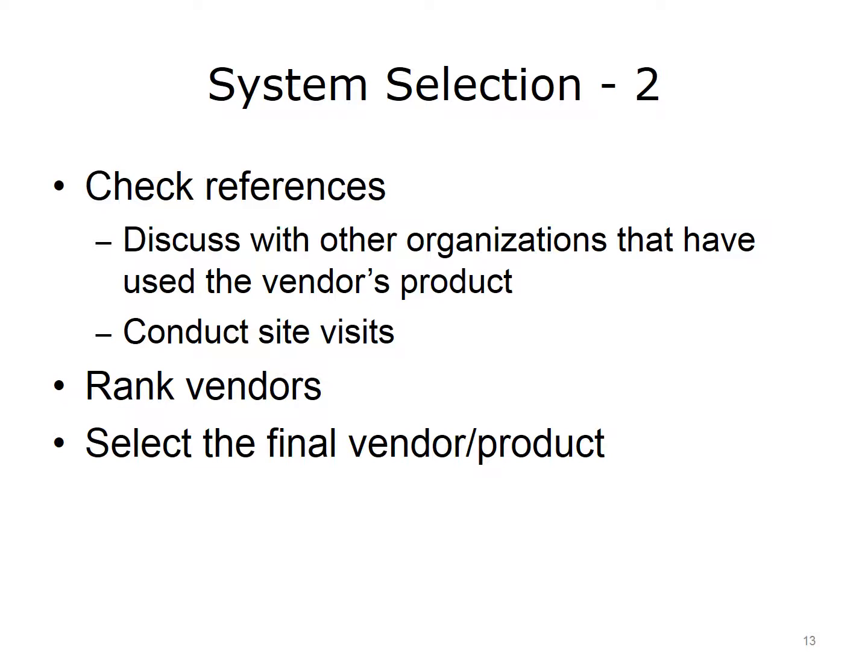During the evaluation process, the organization may want reviewers to conduct site visits to institutions that have deployed the EHRs under consideration to see the system live. If visiting sites is not possible, it may be advantageous to talk remotely with other organizations that have implemented the EHR under consideration. After analysis and discussion, the organization is ready to select a vendor and a product.